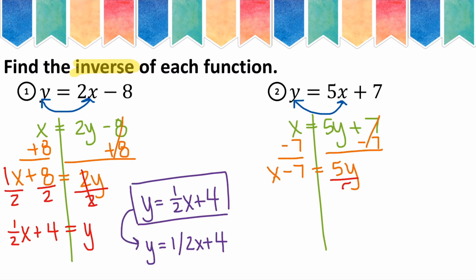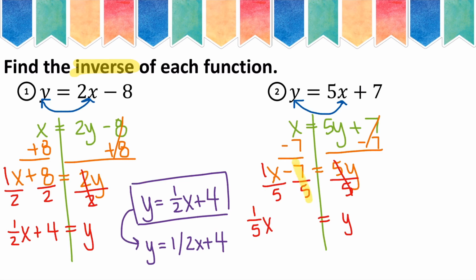Now I will divide by 5. And again, I need to divide x by 5 and divide 7 by 5. So the 5 cancels, and y comes down. Now I will take, first, 1 divided by 5, which would create a decimal, so we make a fraction instead. 1 over 5x.